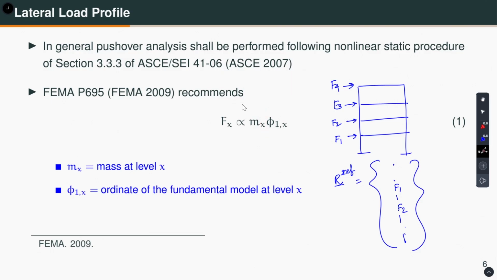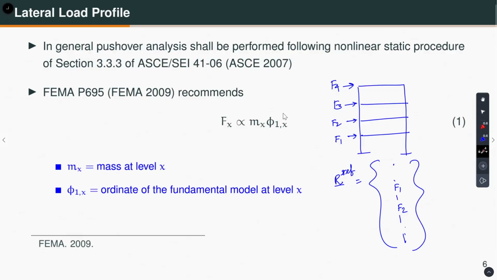Now, what is the fundamental mode? I have not discussed any dynamics yet. In the last topic of the course, I will briefly discuss the fundamental mode, mode shapes and the eigenvalue problem, and how we solve the nonlinear dynamic problem in some detail. And then you will see what the fundamental mode is. So, for the time being, if you are using OpenSees, what do you have to do?